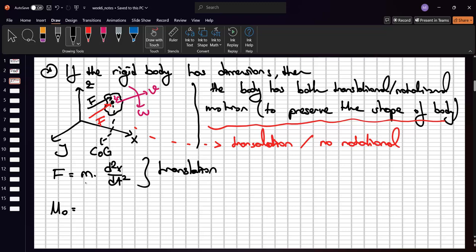M should be changed with the inertia. And this term is replaced with omega, but the angular position is theta square, right? And so this M0 can be defined as F times R, right? This is the moment. For instance, if we apply the force with the value of R, we can say that this creates the moment, okay?